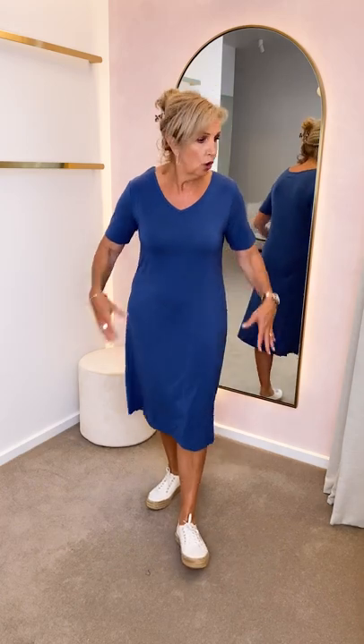Now I have the short sleeve v-neck bamboo dress — a great little simple dress that you can throw on anytime, anywhere. It's got a great little sleeve, not too short, a nice length that nearly comes to the elbow. The v-neck is very flattering for the bust and it's just a really simple t-shirt dress. I've teamed it with a pair of trainers and it still looks quite dressy. You could wear a sandal or anything like that, or put a long-line cardigan with this or even the drape wrap. A great little dress to have in your wardrobe.